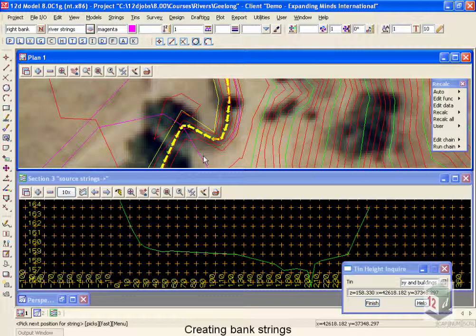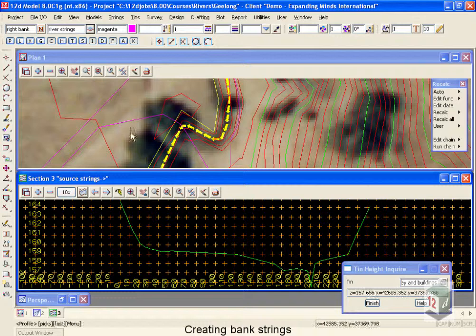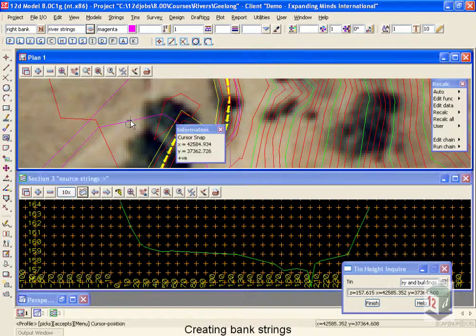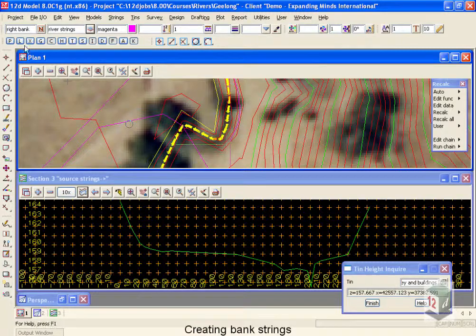While in the process of drawing the line, I'm welcome to come back and hit my profile and reprofile my next string. And of course, I have to have my point and line snaps turned on. I could go back up here and turn my line snap on, or I can just use my F4 shortcut key. Now I've just pressed the F4 and you'll notice that the line snap has turned back on.